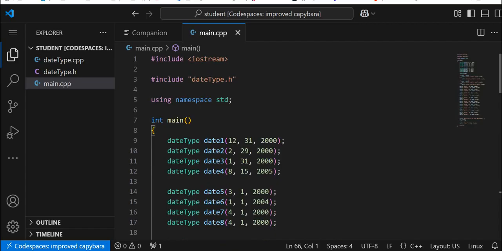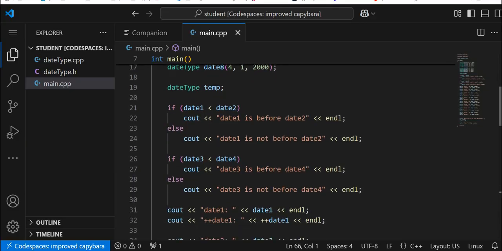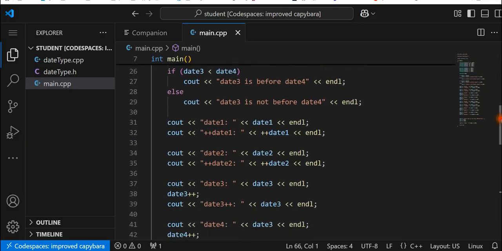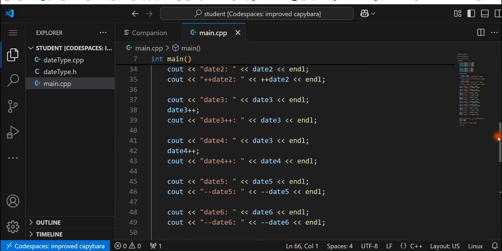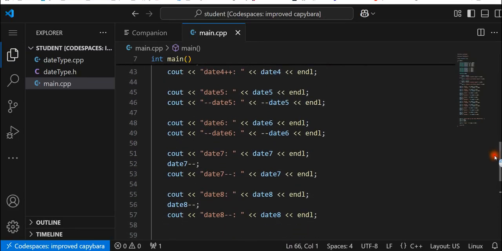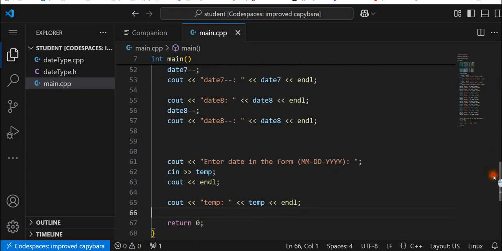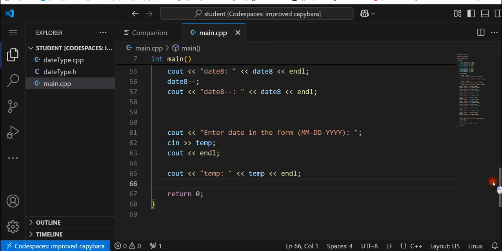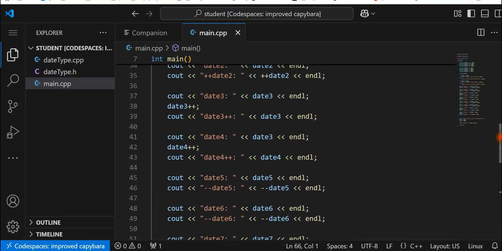Let's go ahead and do that now. We added include, linked our header file, and please pause if you need to, rewind if you skipped it. It's 1 through 8.